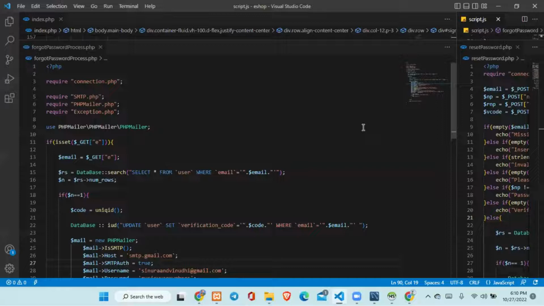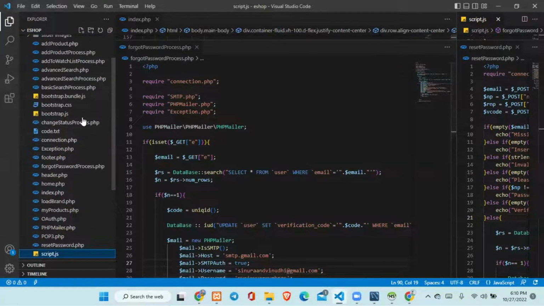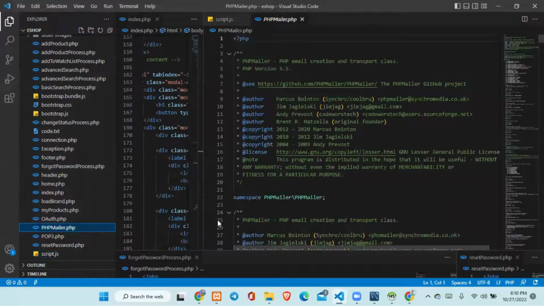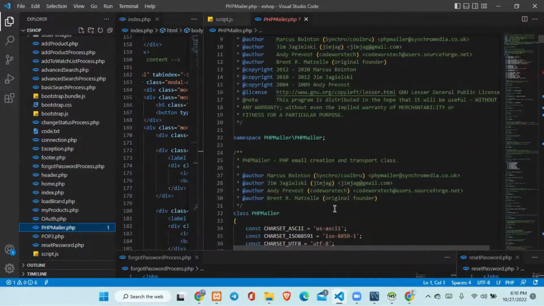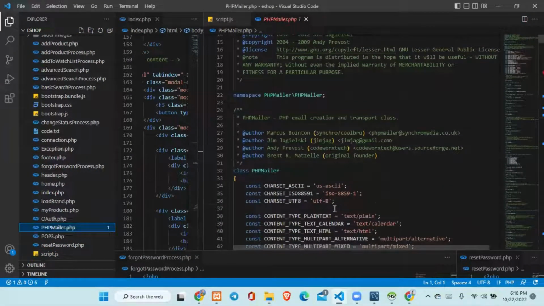Then I have told it to use the PHPMailer. If I show you one of these files, you will get a meaning of what I'm talking about. When I press this, you can all see a bunch of code. This is the code that we use to send the email.